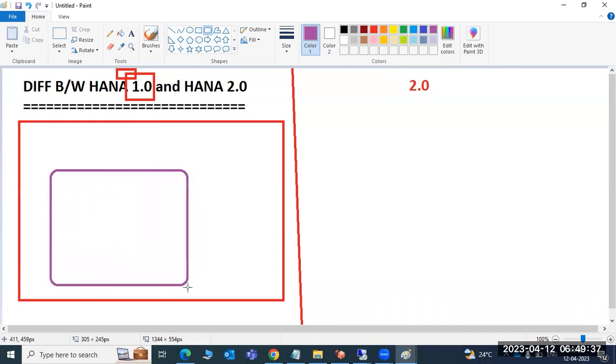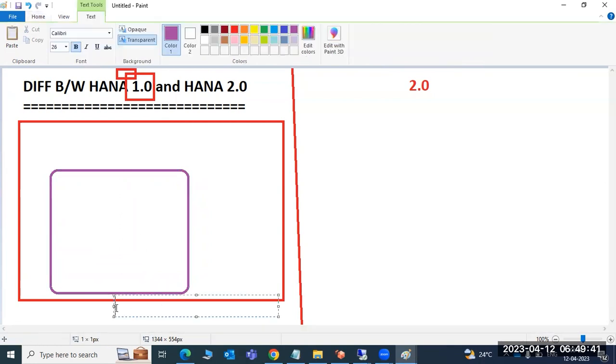One HANA database will be installed. That is common, right? In one operating system, one host, if you install HANA, it will install only one HANA database. We call it HDB, HANA database, in shortcut.